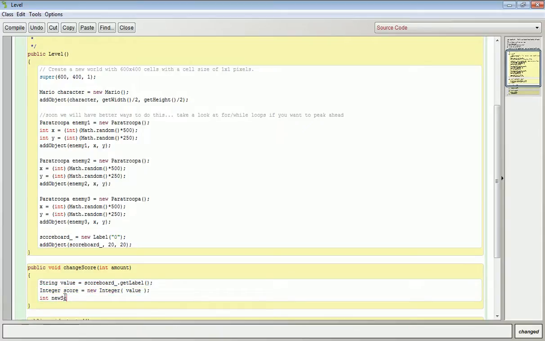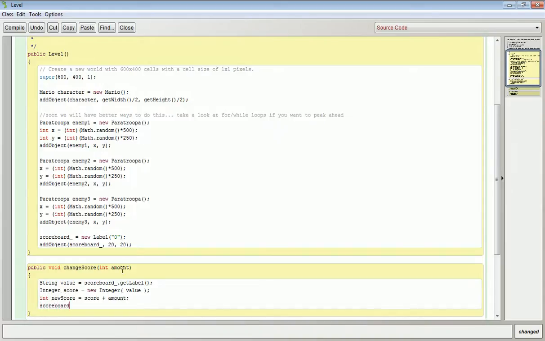So I can say int new score is the score I just read plus however much you want me to change it by. And then I'm just going to update the scoreboard. So scoreboard dot set the label to be the new score. Now a label needs to take on a string. It can't use an integer, it needs to know text. So one way you can quickly convert it to text is to join an empty string, so it won't add anything to it. It'll just be blank, but by joining it to the integer, it forces that now to become a string in Java. So now someone can get the world and they can say, please change the score for me. And I'll show you where that's going to be important.